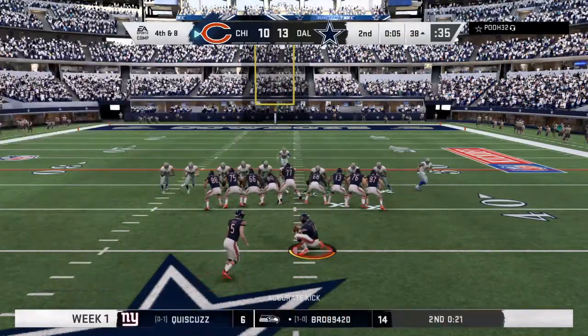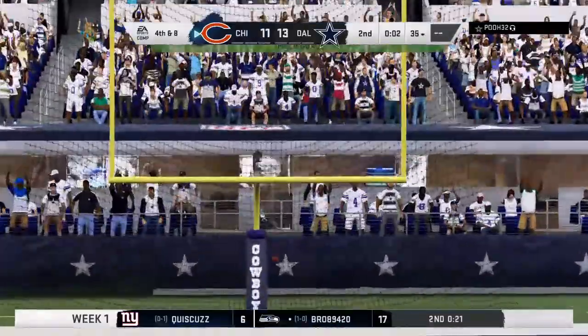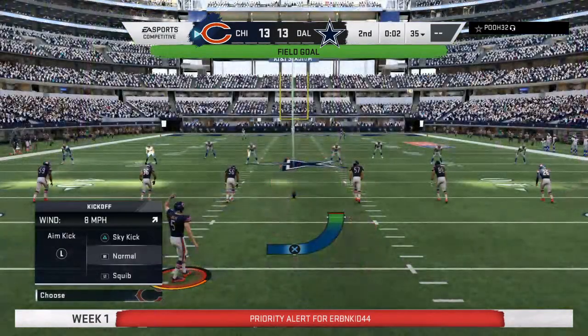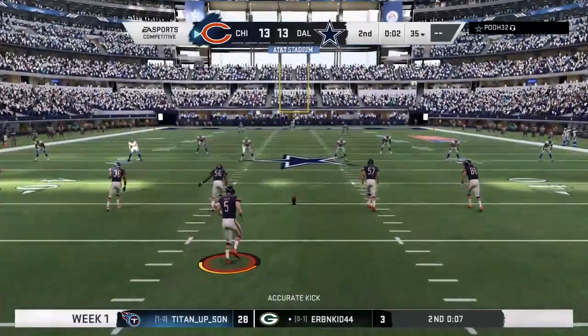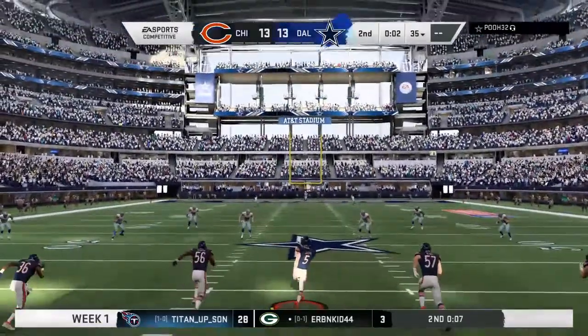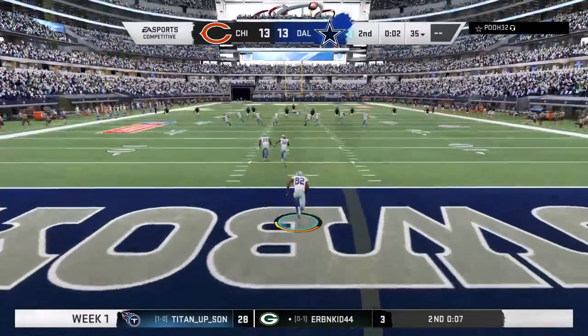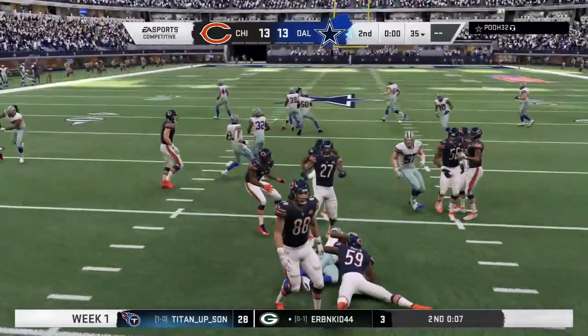This officially a 55-yard attempt. And he has got it from 55 yards away. That was never in doubt. So a big play before the end of the half to get him into this spot, and they cash in with 3. How about the 1-2 to the solar plexus on that one? The big play, the field goal, not much time left on the clock. That's the way to go into the half.